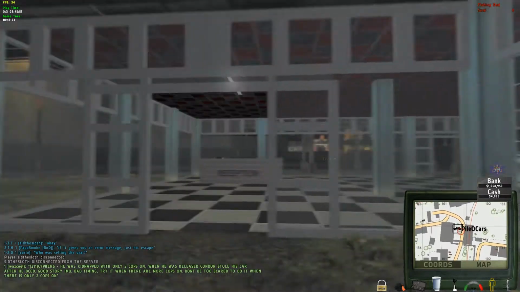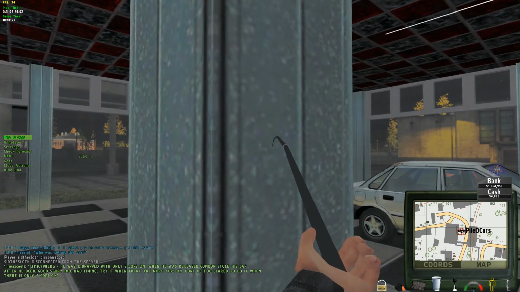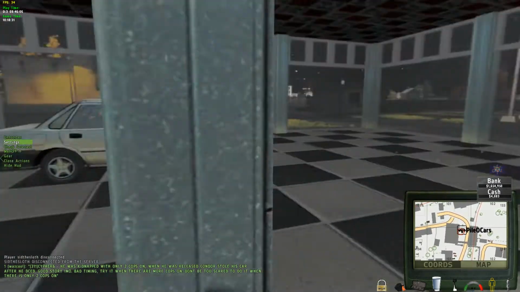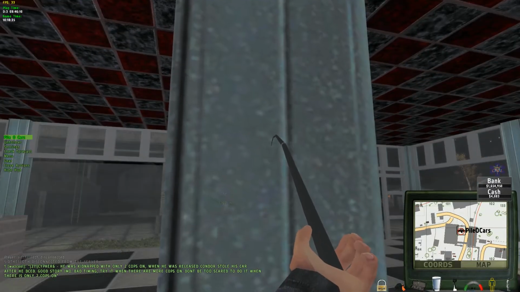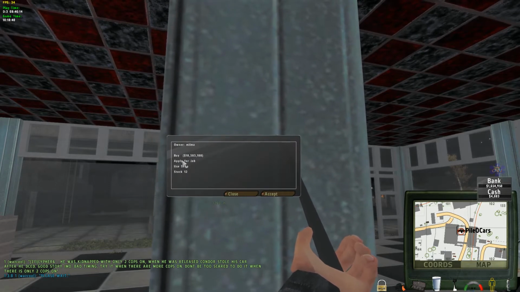So basically, for pile of cars, you need to come here and focus on here, and you'll see pile of cars. I think it also works over here, but that's usually how I do it. I just run up here, focus on it with the right mouse button, then it comes up. Pile of cars.